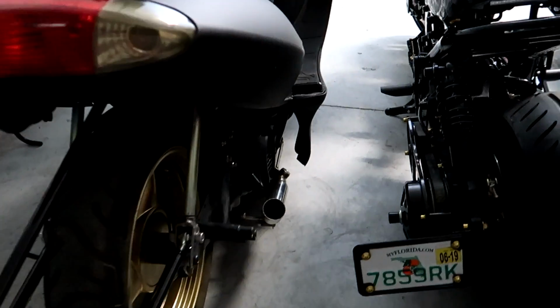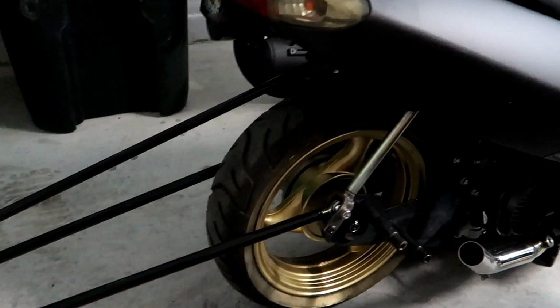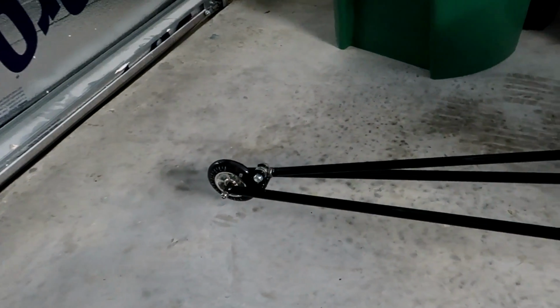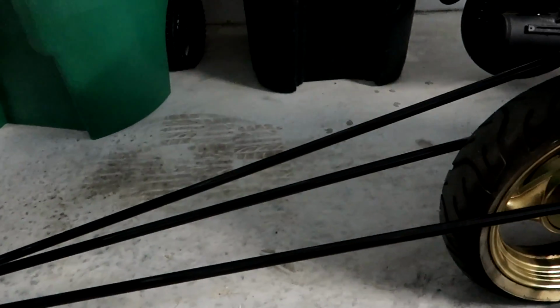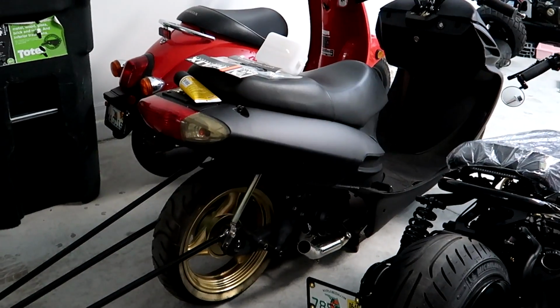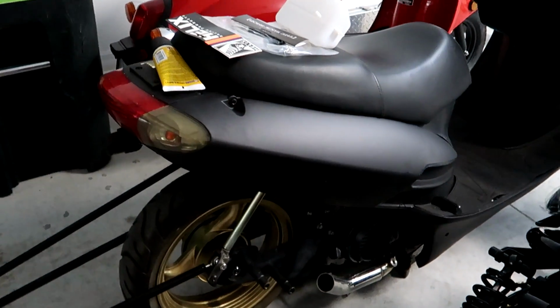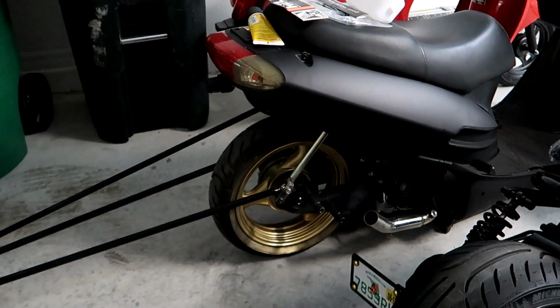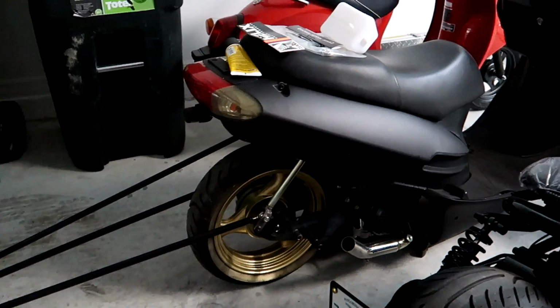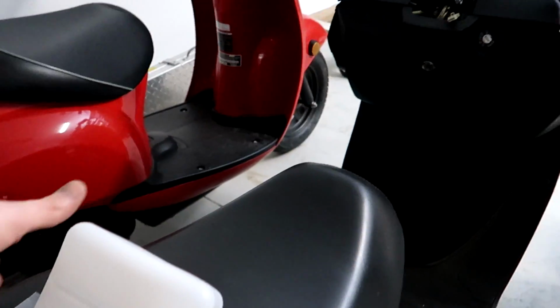He's the guy that helped out with the suspension for me because my welding was so bad. So he did that. He did the exhaust for me. And you can see it's very simple. It's a single bar. Now with this, I've had a lot of people ask me, is it really necessary? And it really is. It's a short wheelbase for the scooter, and even with a 150, if you pull up on the handlebars for this particular scooter, you can get this thing to ride wheelies. So imagine putting a 232 in it with nitrous, you're gonna get what you're gonna get.